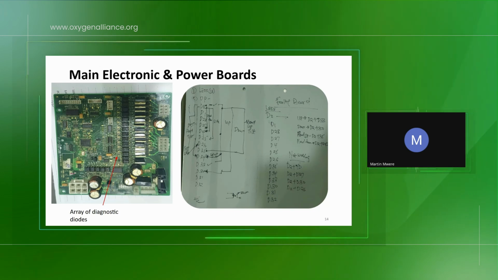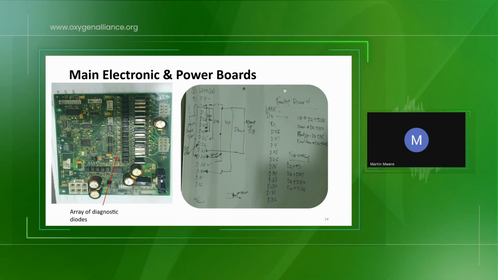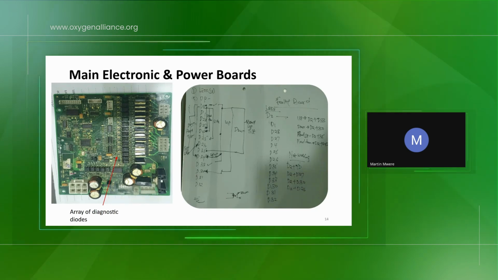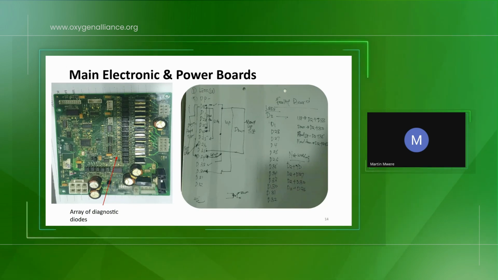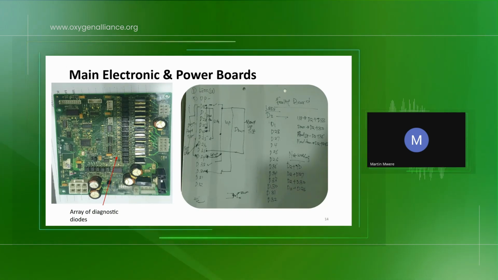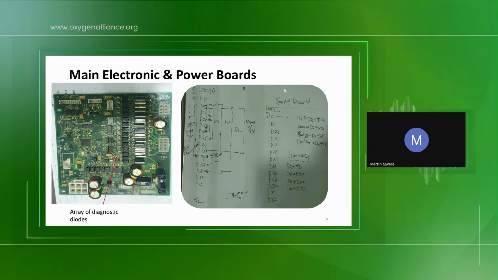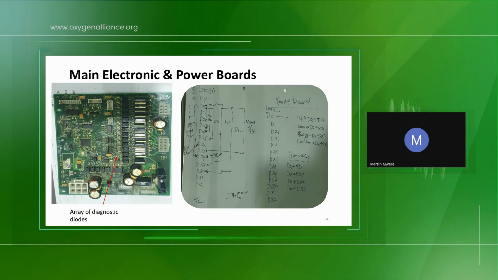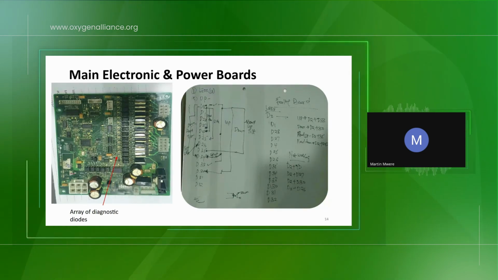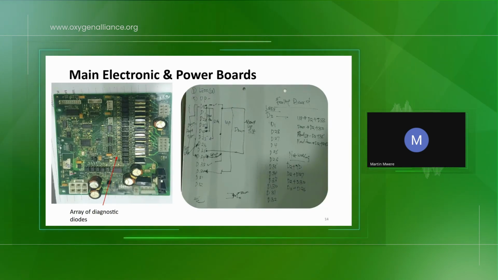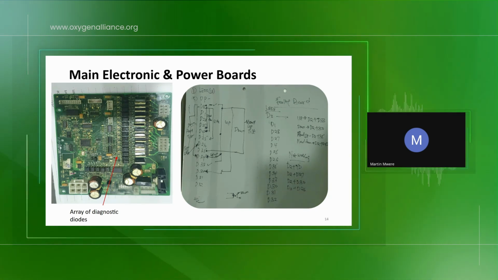Here, I've just indicated, here my operating theater table was not working. So in this, you can see this handwritten information. It has different diodes: diode 1, diode 2, up to the last diode. When you click, let's say you want the chair to go upward, it means you'll have this diode and this diode working. If you want another particular movement, you'll have this diode working and this particular diode working.